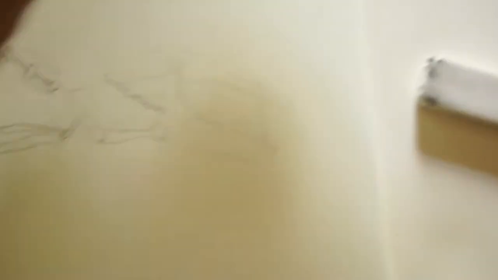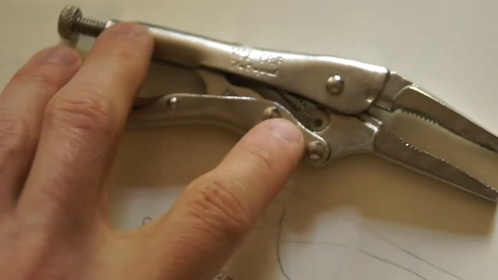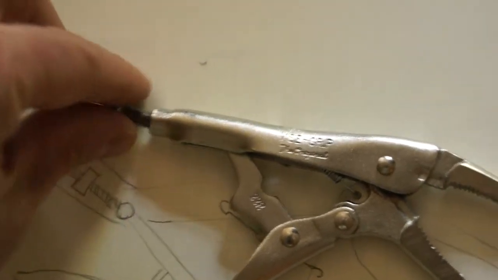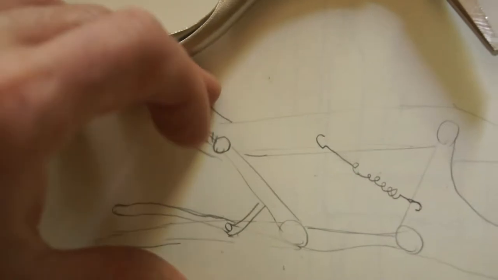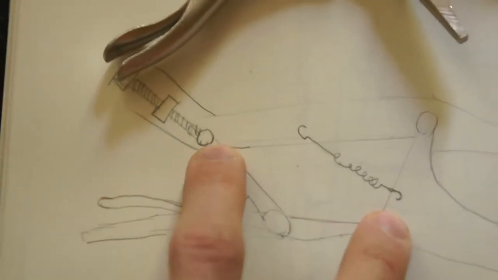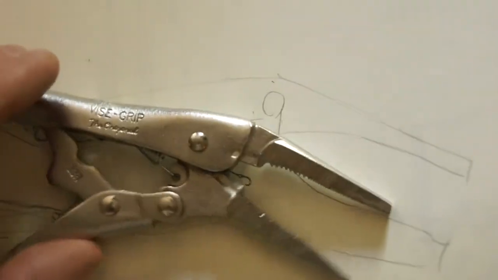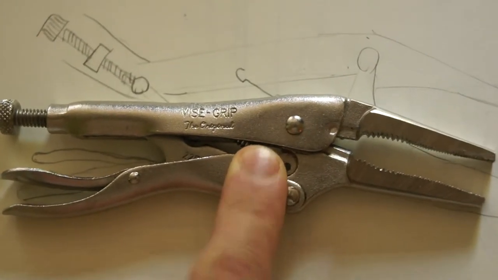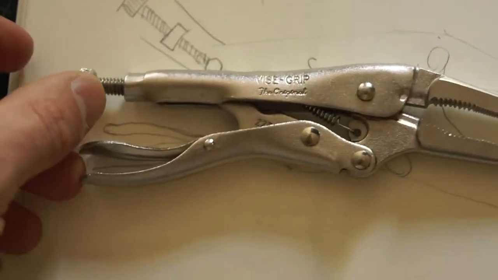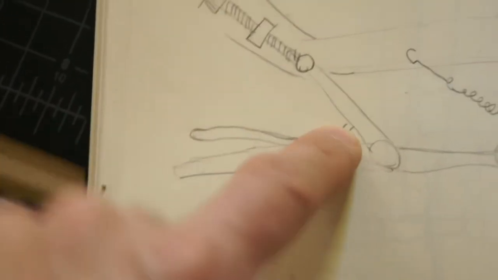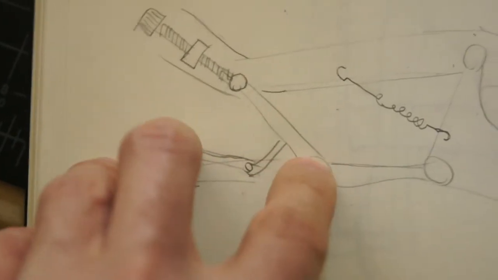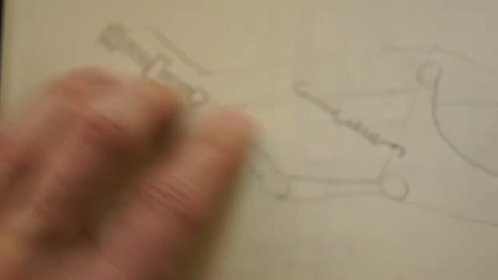This is how a pair of vice grip pliers work. We have this axis of rotation here, the tension is adjusted here. These three points, as these get squeezed together, that pushes this point between these and they create a straight line with very high mechanical advantage. As that pushes, it causes these to close. When I push this down, it gets pushed in there and this spring causes it to pop open. There's also this release lever - when it's really tight, this offers mechanical advantage. By pushing on this, it pushes this away from this and causes that to collapse open. They're in a straight line, then come out and the spring takes over.